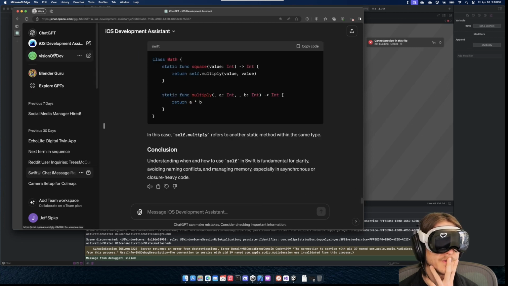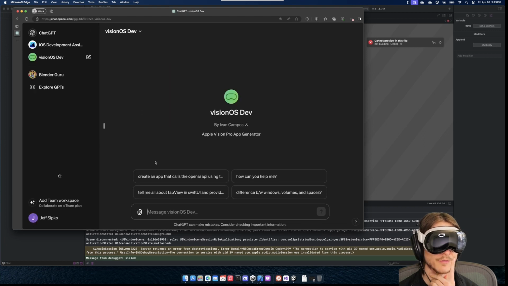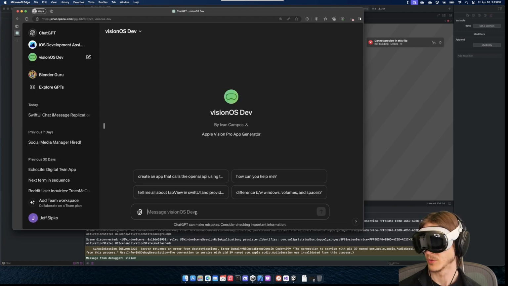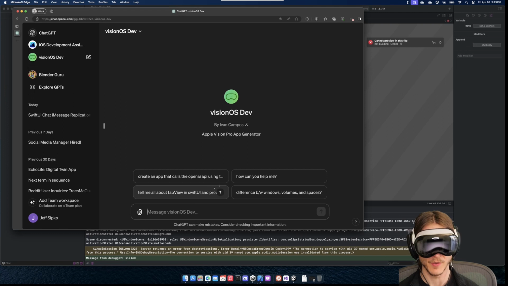All right, let's open a Vision OS dev instance. This one might have a little bit more knowledge versus the iOS one. The iOS one was a little bit better at SwiftUI, but this one, I don't know, might be a little bit better at Vision OS stuff. So let's give it a shot. Okay.